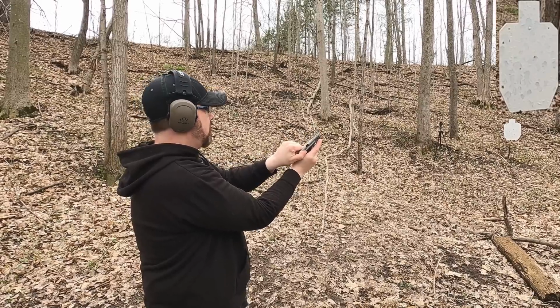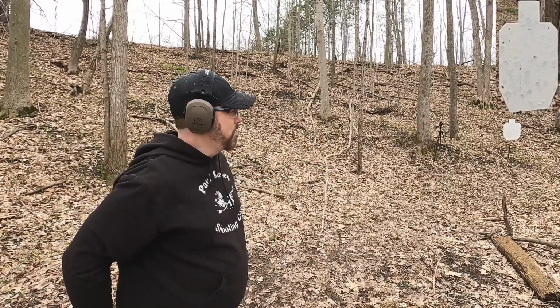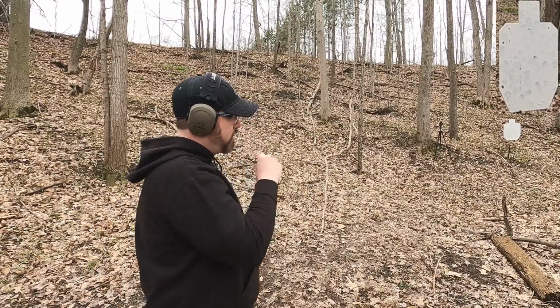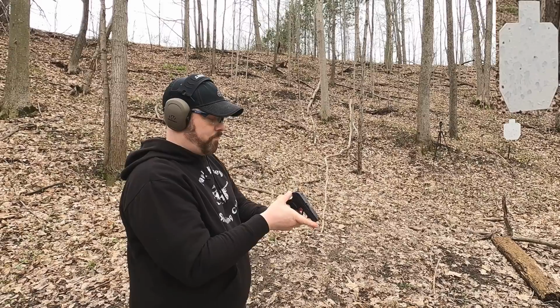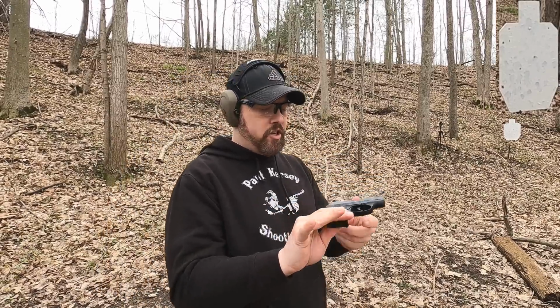Jam, last round. There we go. Not necessarily perfect, but that's what we got. 380 ACP here. Let's just say that I did have a round in that chamber.